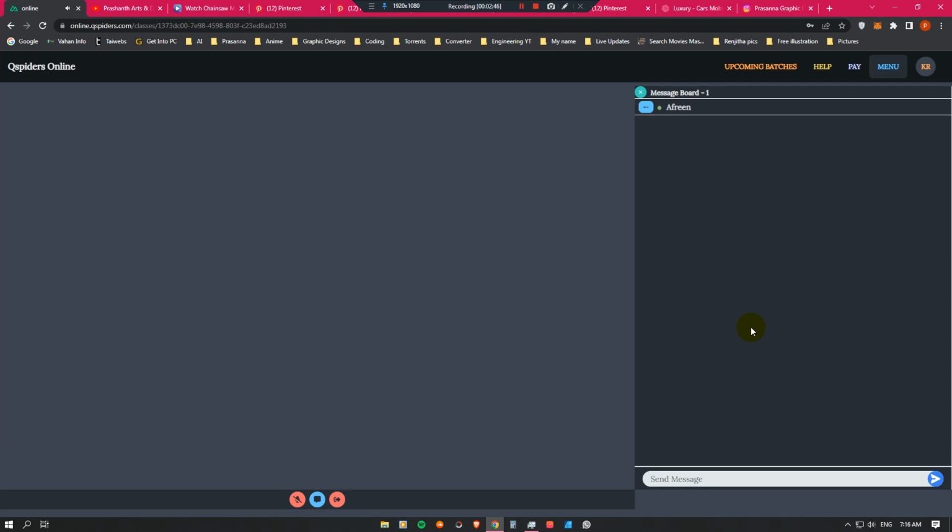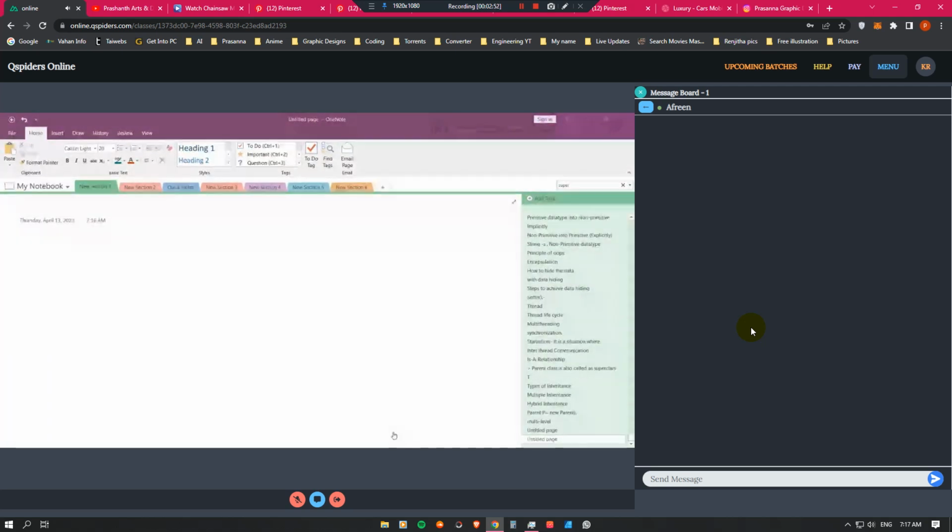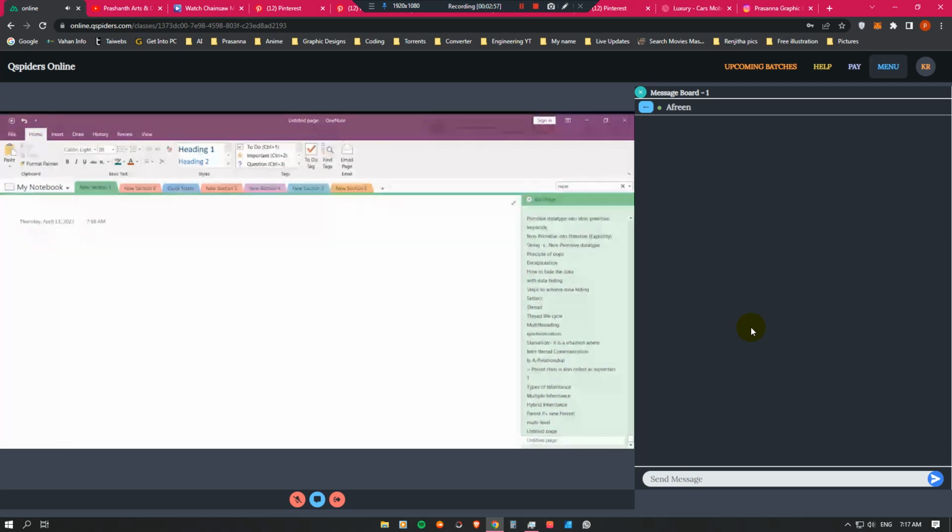Okay. So what are the types of inheritance? Single level, multi level, hierarchical, multiple. And there is one more, hybrid.